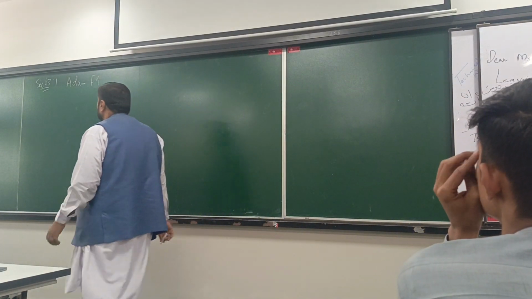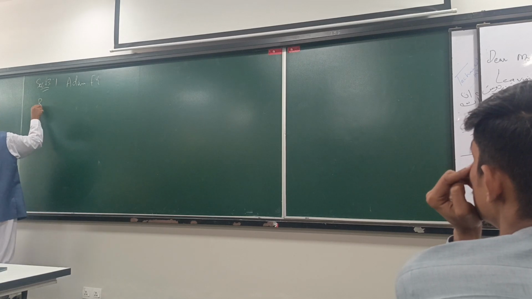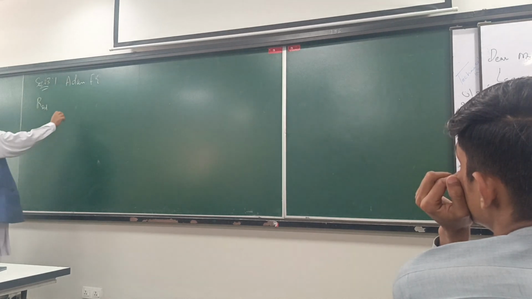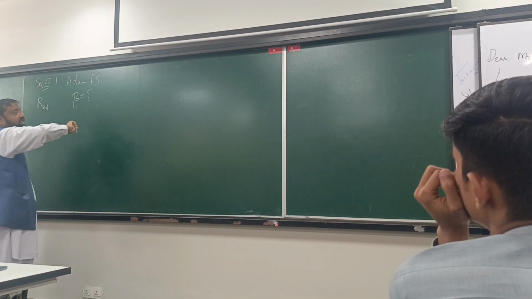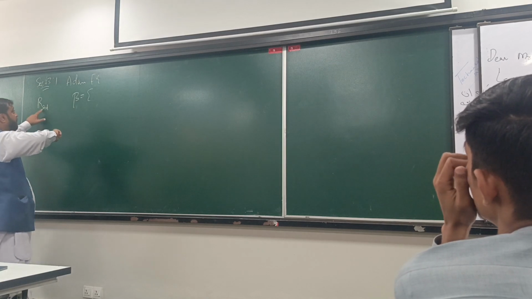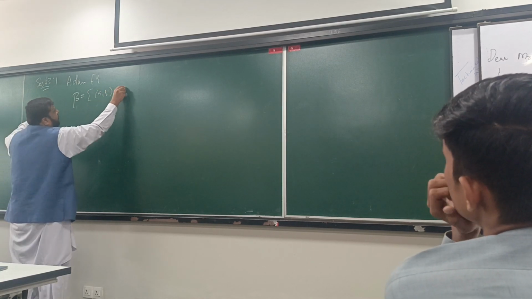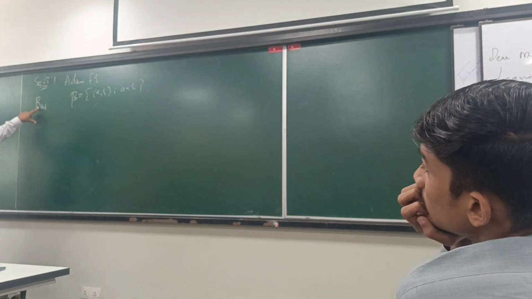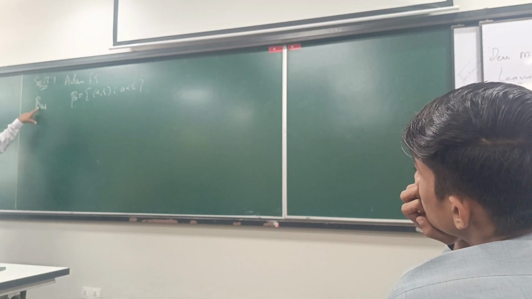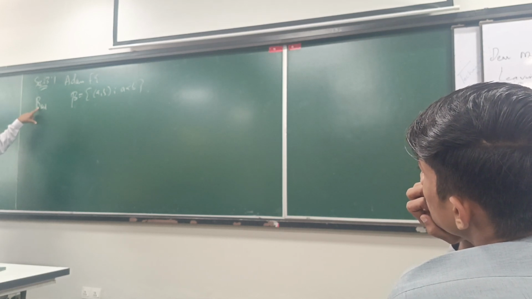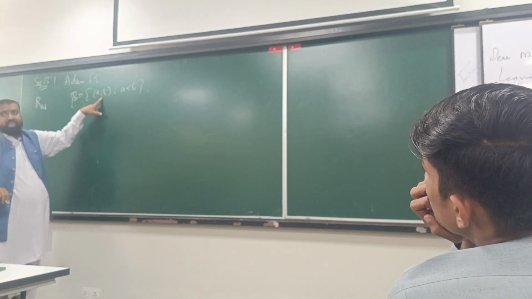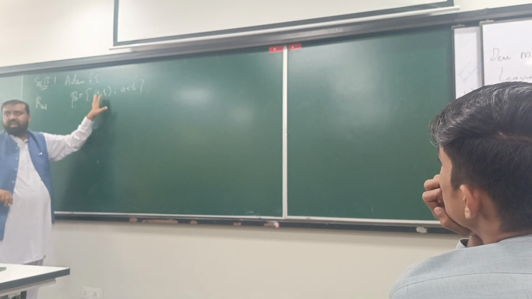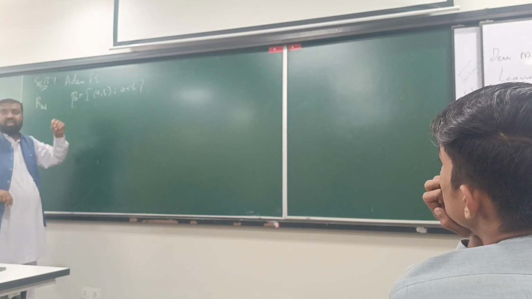So before moving ahead, if I ask you, what is the basis for the standard topology on R actually? What is the basis? Open sets. These are open sets, but what kind of open sets? These are open intervals. So the sets in the topology are either open intervals or unions of open intervals. That is what being a basis means.